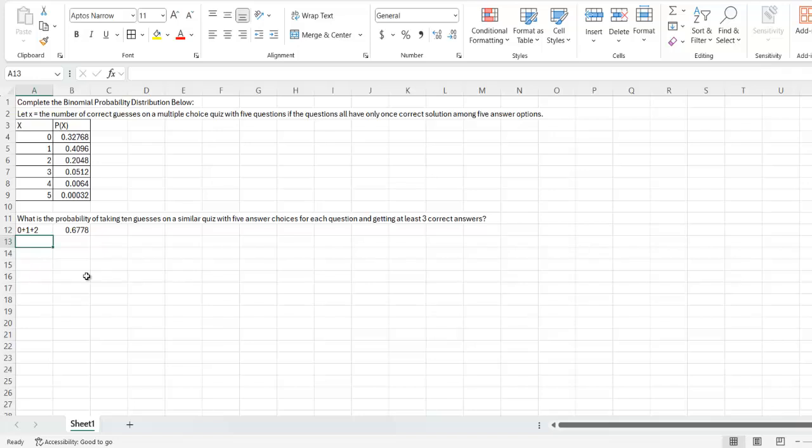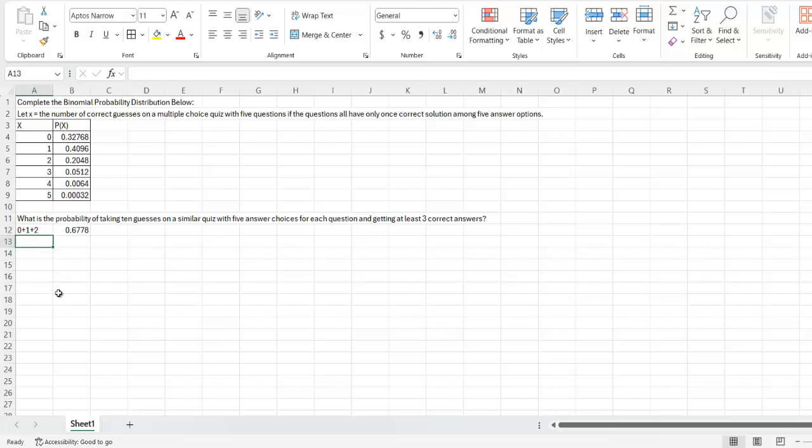So if you think about it, what has to be true? Just like we said above, right? If I created the table like we did a minute ago, it would have to be true that the sum from 0 to 10 adds up to 100%. So this calculation that I've created represents everything I don't want, actually, because I want at least 3, right? So I want essentially from 3 up to 10. So this is all the cases that don't represent that.